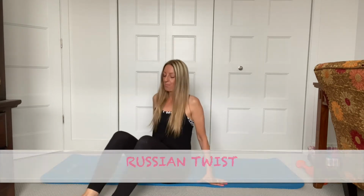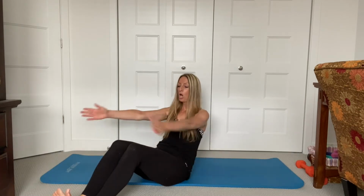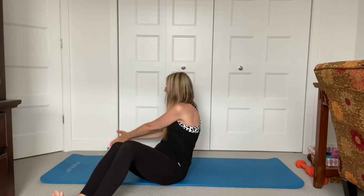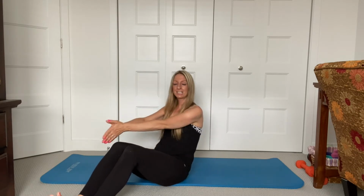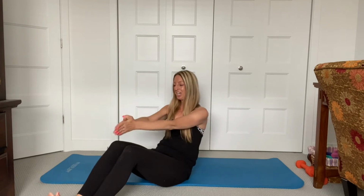Let's go. So we're gonna sit on our mat, tailbone down. You're gonna lean back as far as you can. Push your palms together. We're gonna go down, center, down. Really feeling the twist in the waist. So you decide how low to go. Ready? Belly button pulled in. Let's go. Side, side, side. Good. Russian twist, you guys.